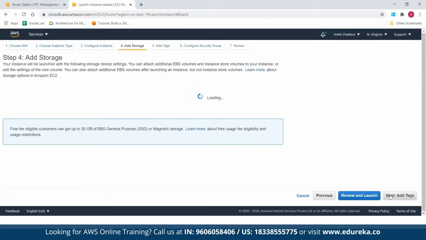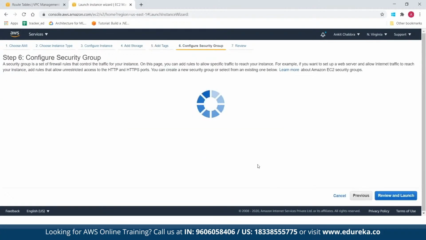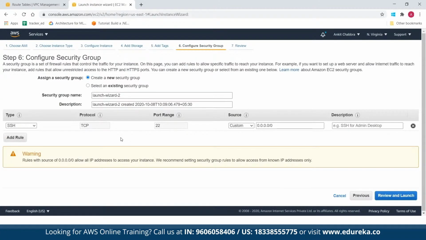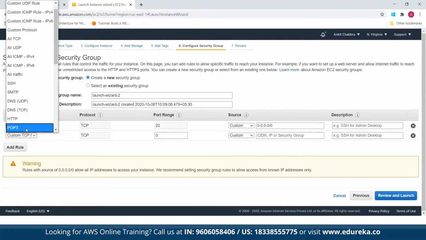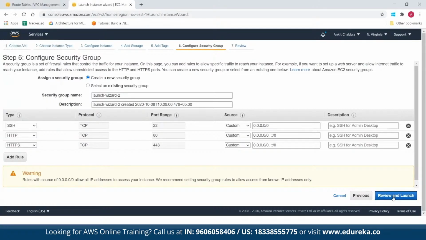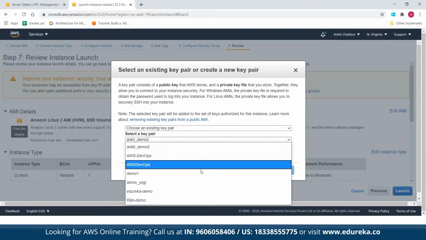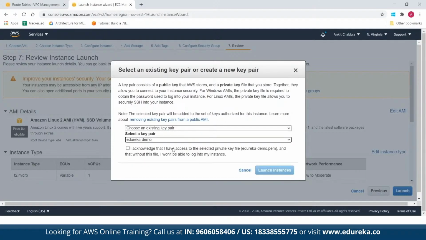Next, we will keep it as default. The tag section will be kept as default. In configure security group, again, we may add more rules such as HTTP, HTTPS, and let us launch this instance. Again, let us use the existing key pair, that is Edureka demo.